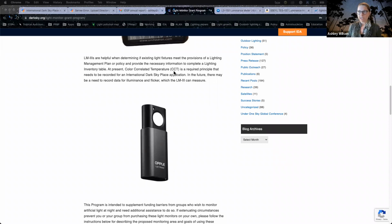We do CCT because it is one of the metrics we require when filling out a lighting inventory. And if you think about our 5 lighting principles, the last principle we mentioned is color. So trying to get across how the lights that you pick reduce the proportion of the short or blue wavelength emissions. It's not a perfect metric to get across that description, but CCT is on all light labels. So if you think of it like a nutritional label, but for the principles of light that you are using, it's just an easy way for people to grasp that particular metric.